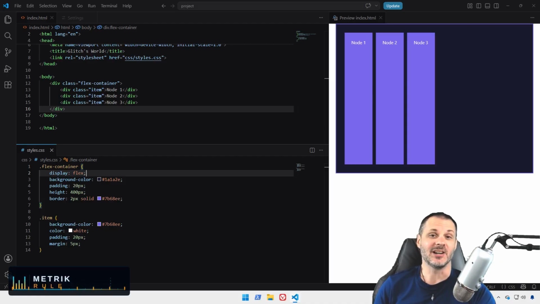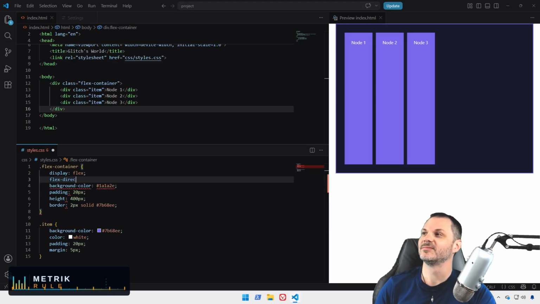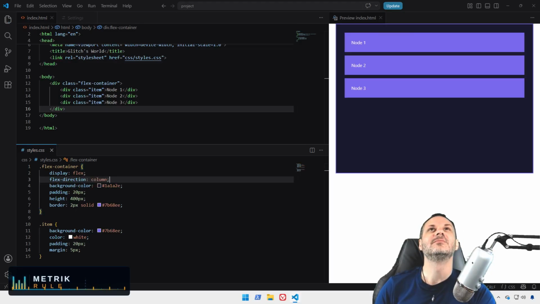We can change it to Column. Flex Direction Column, reverting to stack. Vertical deployment, back to a stack, but now they're flex items. I have total control over their alignment now, don't I? Yes, let's switch back to Row and look at centering.